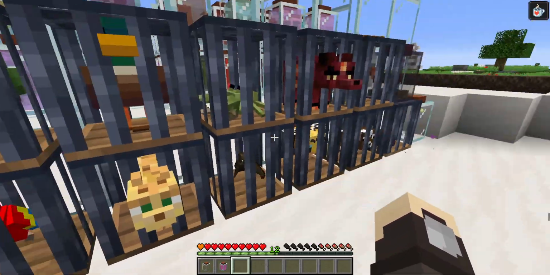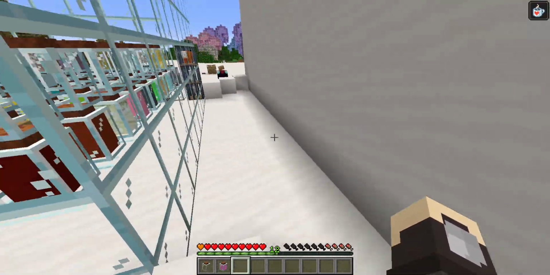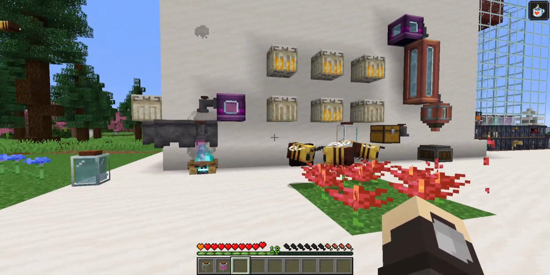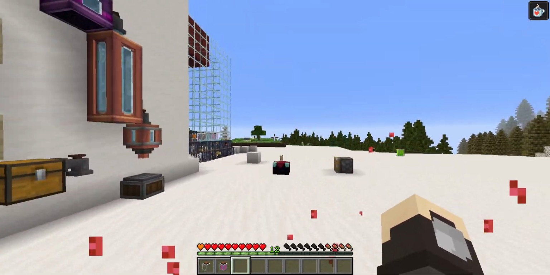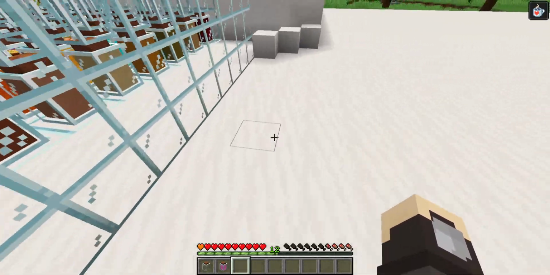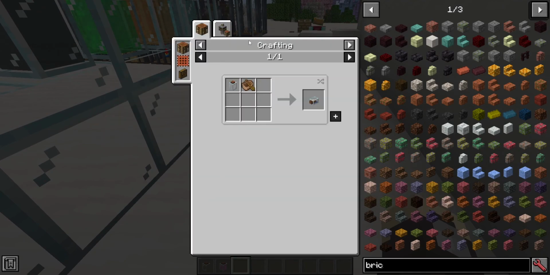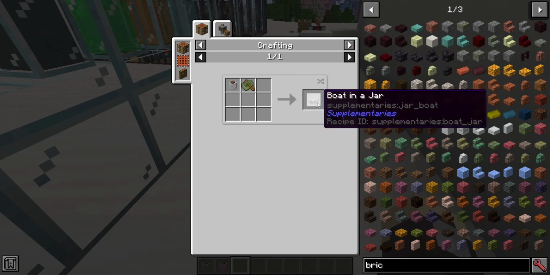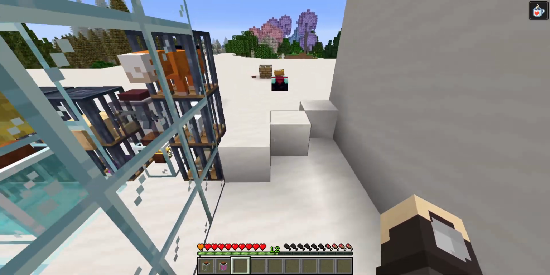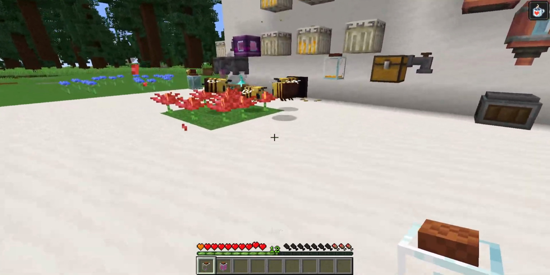While they're in the cage, they actually still keep their normal activity. So if you capture a chicken in the cage, it still lays eggs. What other things are there that I need to talk about? Cages, there's a lot of compatibility support with a lot of mods. Like, seriously, I can't go over all the support because I would probably lose my mind. As an example, you can put a boat in a jar. What's the purpose of this? I don't know. But yeah, there's lots of neat things, lots of cool things. You should really give this one a try.